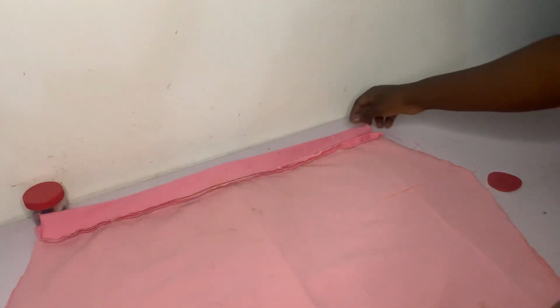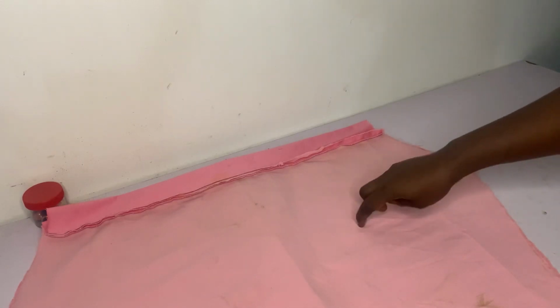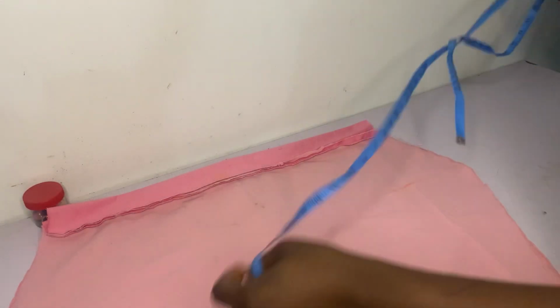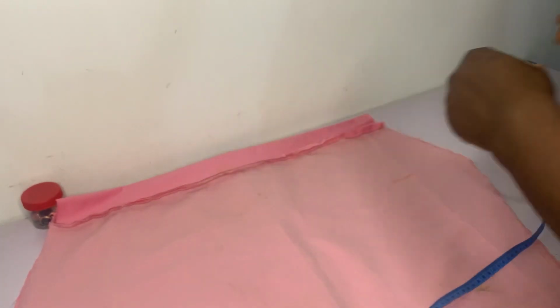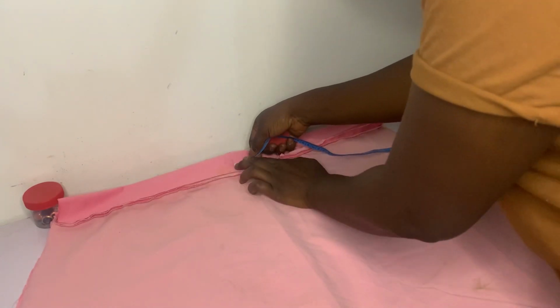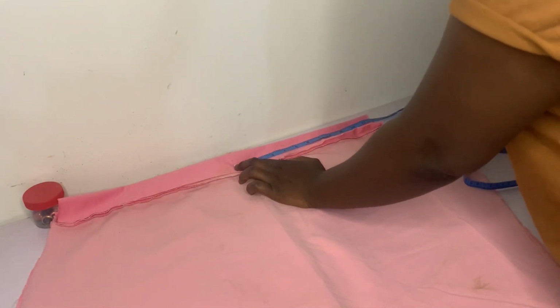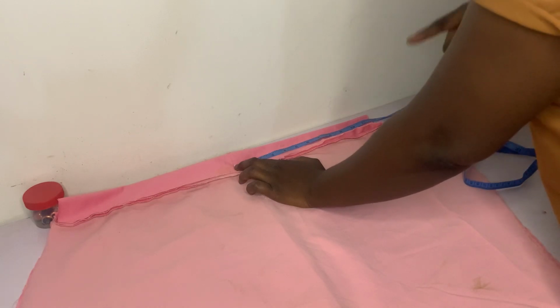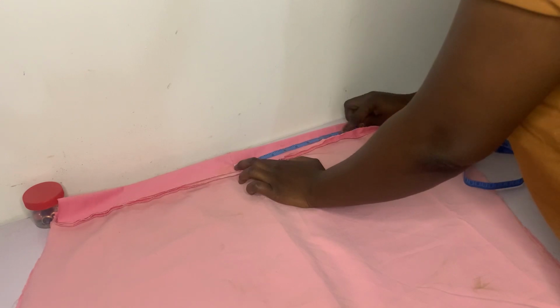I'm going to be shaping this using my measurement divided by 4, just as we did when we were cutting the skirt. So I will be using my tape to first of all mark my waist, starting from that visible line in the middle. I'll mark my waist, which is 8.5. This is minus the 3 inches we used to add. This 3 inches now we're not adding it because it is an allowance. So I am just going to mark my exact waist.